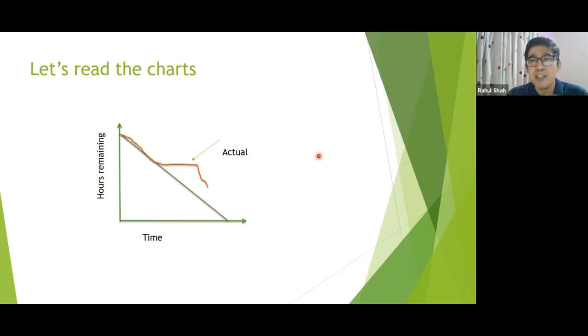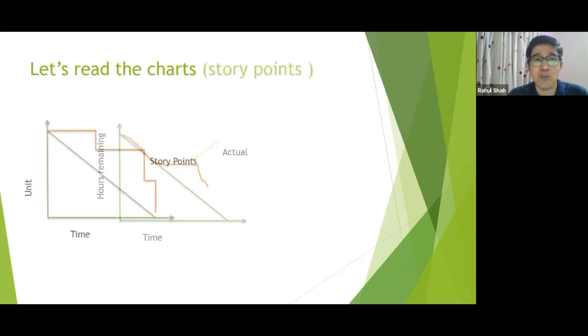So if we just talk about what Pramod said, when you read the chart, it tells me when it will be done, whether it will be done, there are risks, some help is required. But you can also identify whether the sprint planning or backlog refinement was done well or not, and we have to focus there as well, right? So in totality, we have to look for many aspects.